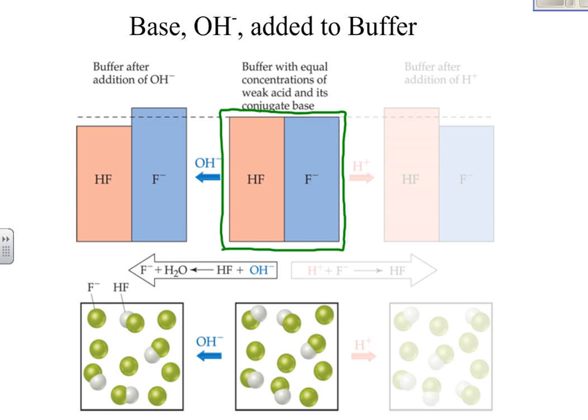In this case, the combination is the acid hydrogen fluoride and the conjugate base fluoride ion. If you add base to this, it's going to react with the acid that's present, forming water and the fluoride ion, which of course are neutral. Of course, the fluoride is itself a conjugate base. But you're not going to get a huge, drastic change in the amount of acid and base. So it'll help stabilize, or we say buffer, the solution.